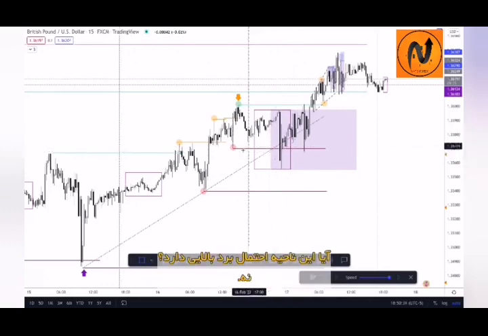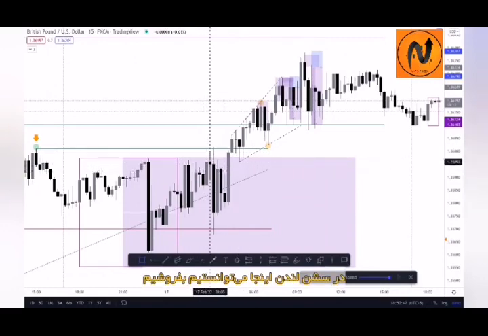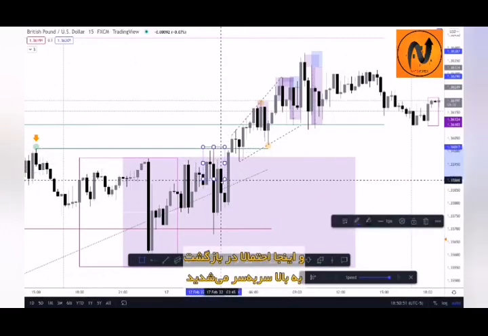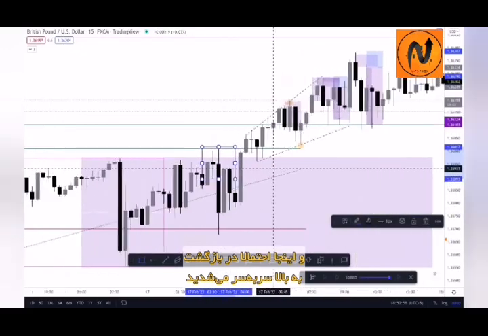Is this a high probability area to start trading? No. Is this a high probability area to start trading? When we sweep up here, sure. In London over here, we could have taken these shorts here. That would have been fine. You probably would have hit break even as we came back up here.